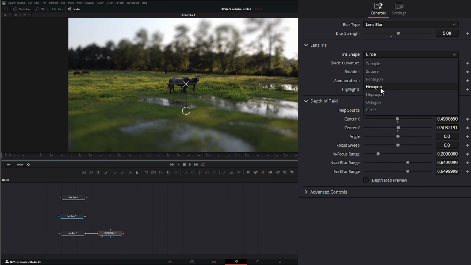So if we have it on something that has a curved blade, we can change that blade curvature. We can change the rotation of that blade. We can change the anamorphism of that blade, so you can see those stretching out. And we can change it so the highlights are more or less affected by our blur.